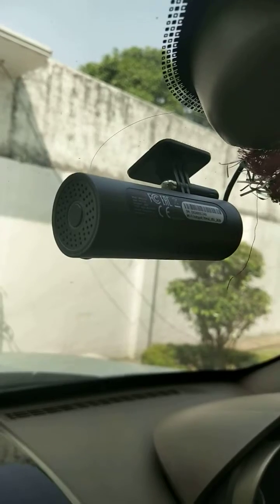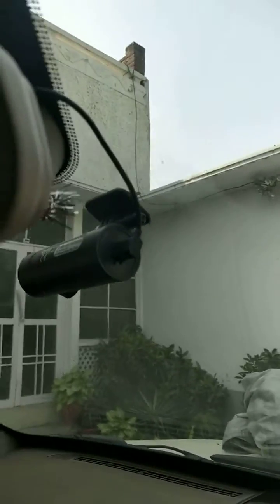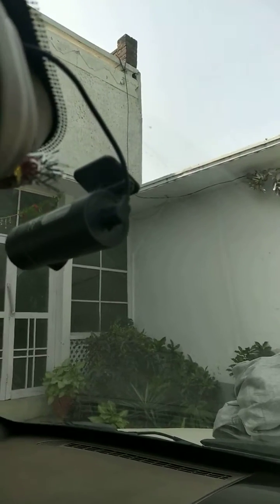attach the dash cam. So once you're done with that, just connect the wire to the dash cam, which is really necessary because you don't want to fall short of the wire during the installation.